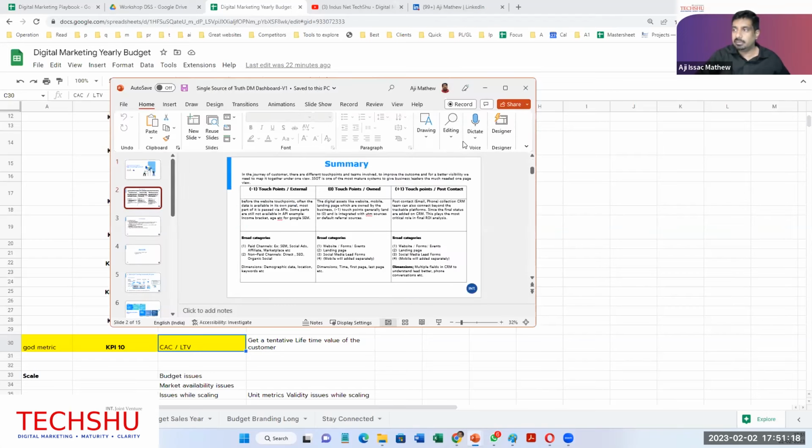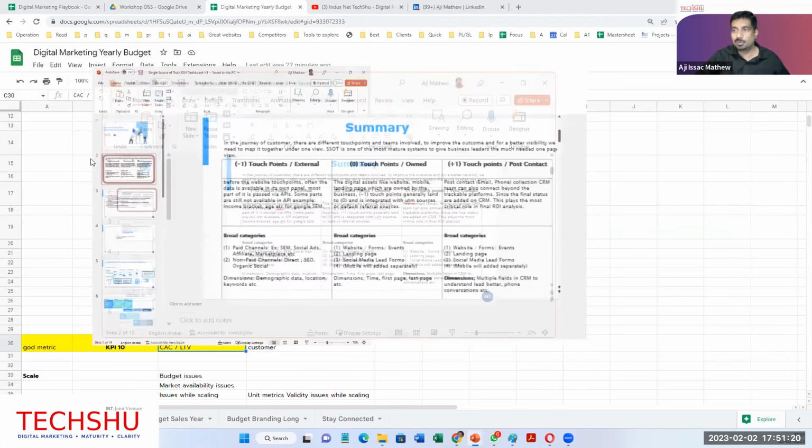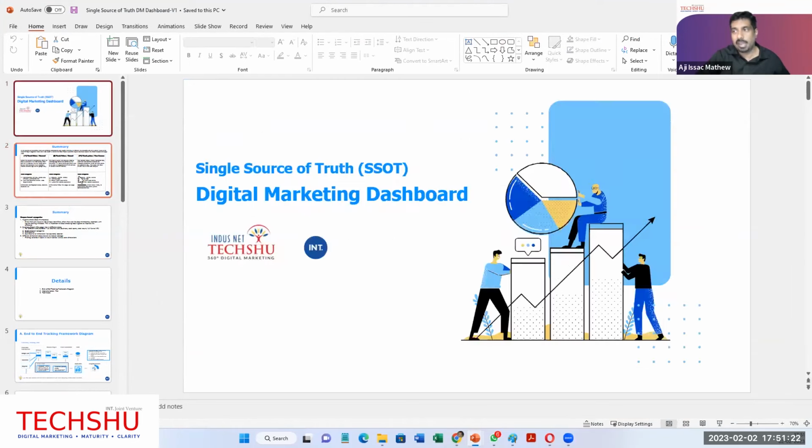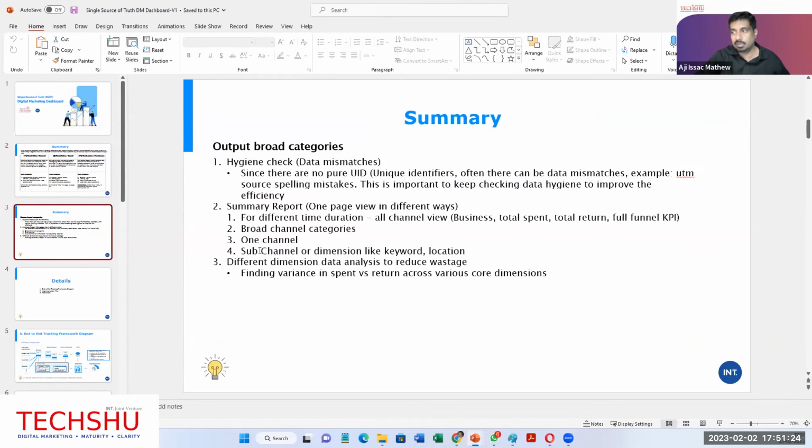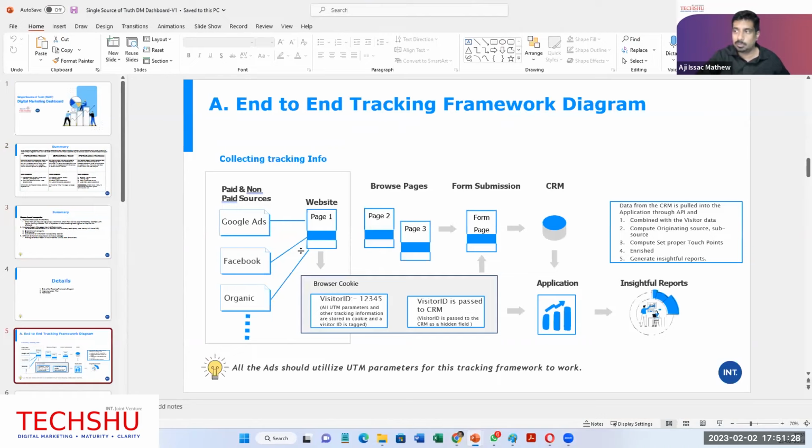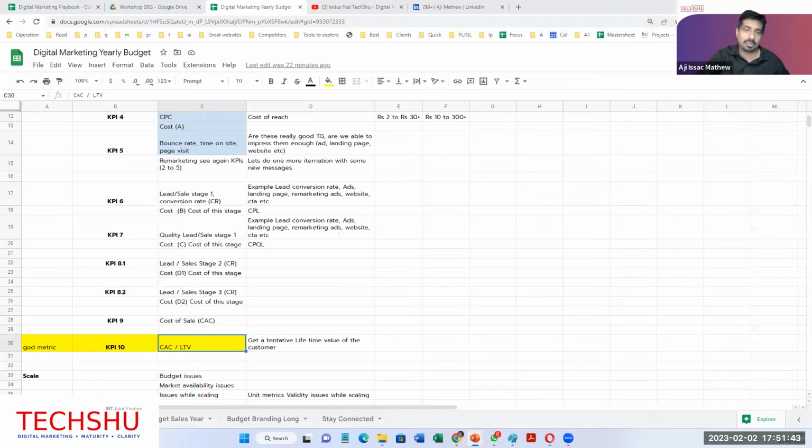For example, here, the single source of truth, how the dashboard works, how these things are done, how Google advertisement goes into this and then to CRM. So all of those things come in an end-to-end framework. That is something that can be a discussion for another day, but we do this end-to-end. Without this, you will not know what is working and what is not working, right? So that's the core of it.